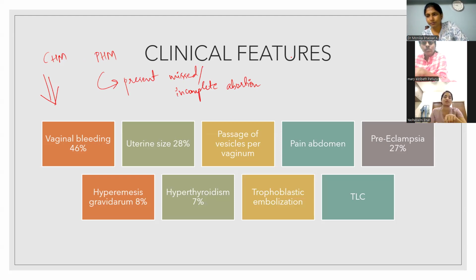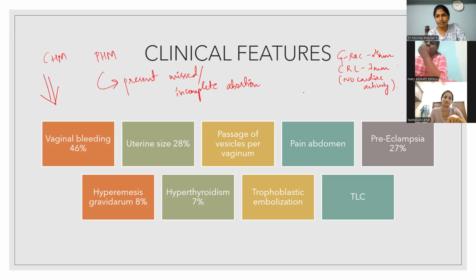If the gestational sac is more than 25 but the fetal pole is not present or not visualized, or if the crown rump length is 7 but there is no cardiac activity, then we'll call it missed. Then if the G-sac is present, but there is no yolk sac or fetal pole, and you wait for 14 days and still there is no yolk sac or fetal pole, again it is a missed abortion.